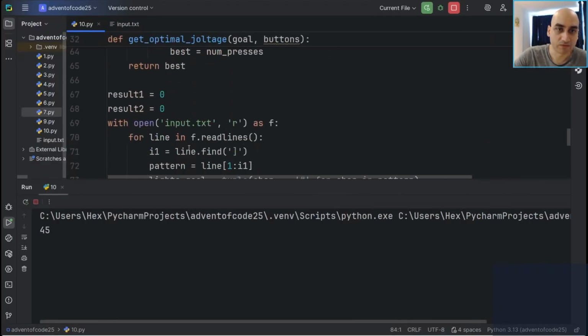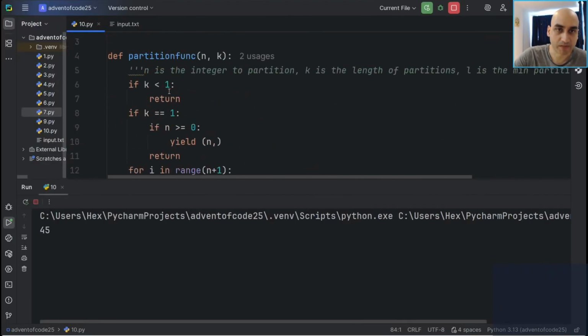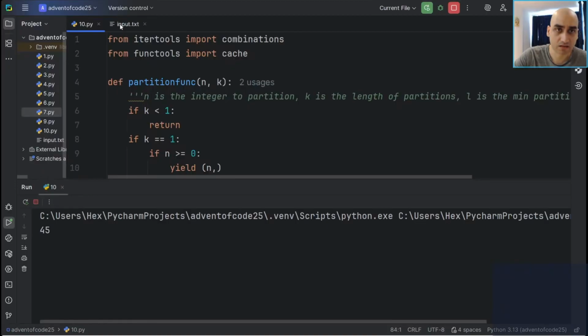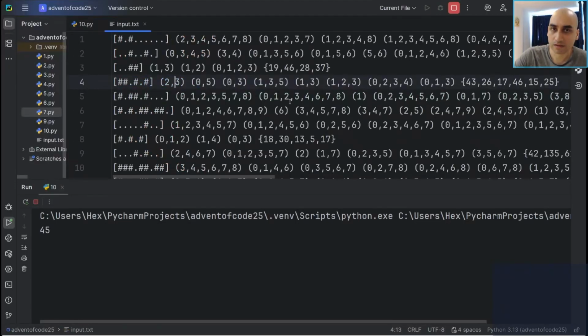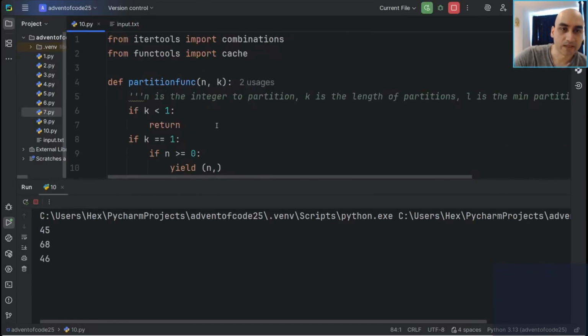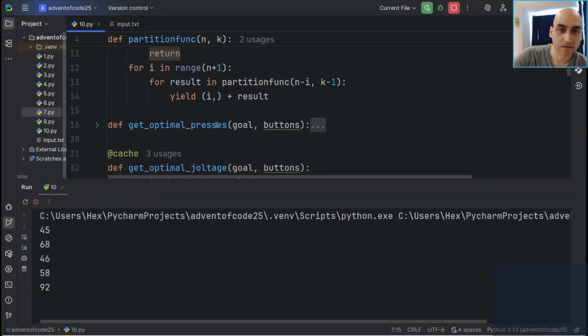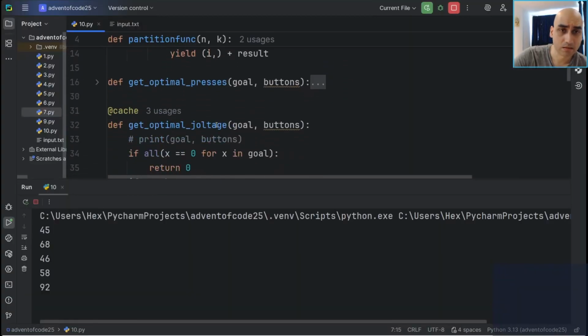We might not need to do recursion. Like, we could just fully partition the target. Wait, no. I mean, there's probably a lot of cases where we can see early on that we're going to exceed.